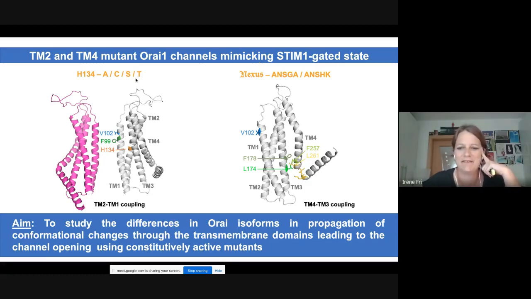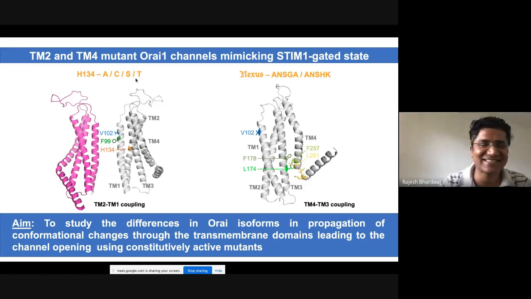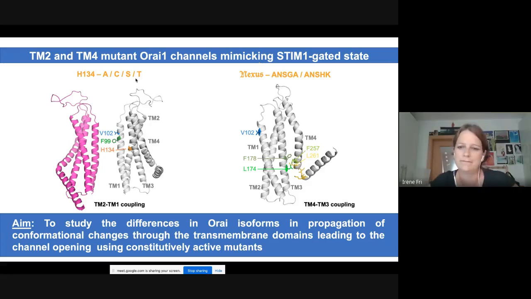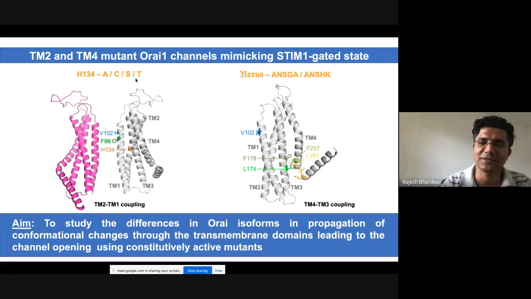Shmuel is asking, are the ANSCA, ORA2 and ORA3 mutants activated by STIM and SOAR? I think Shmuel suggested this experiment, but we still haven't managed to test whether SOAR would activate human O2 Nexus or human O3 Nexus mutants. We know that the human O3 Nexus mutant responds to 2-APB at least, but we have not yet tried with SOAR or STIM. I think it would be an interesting experiment to do.